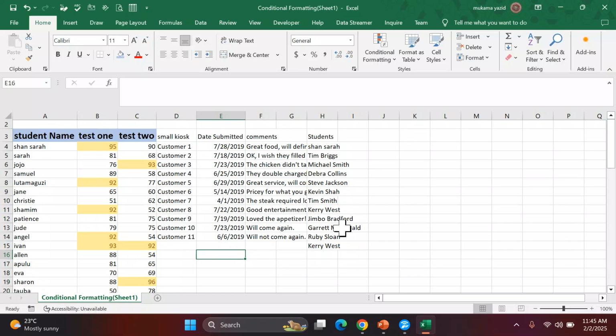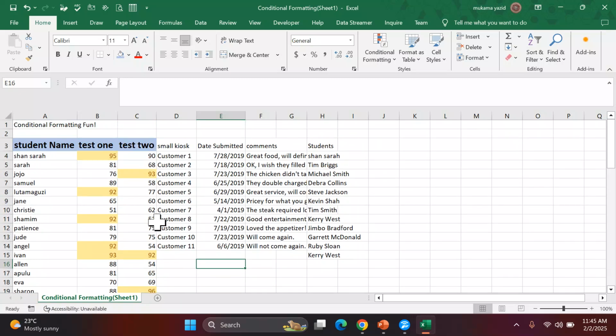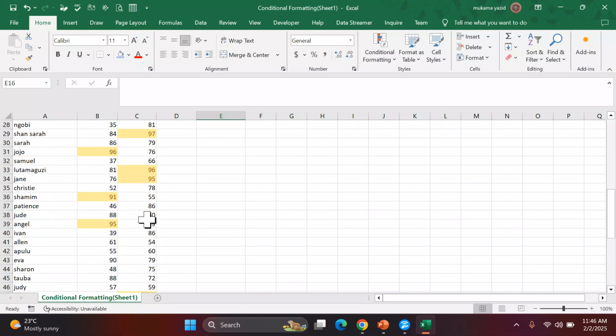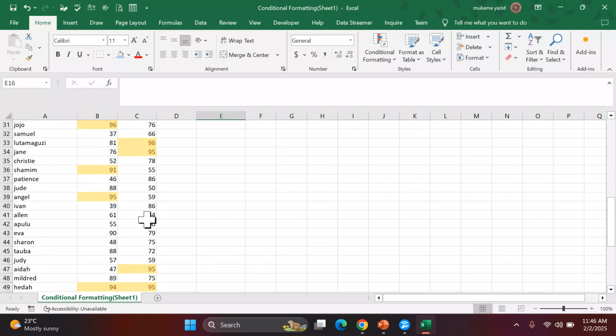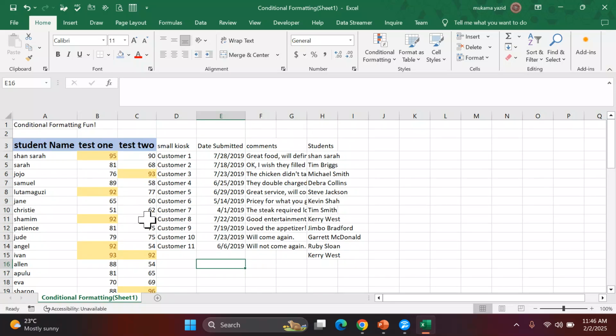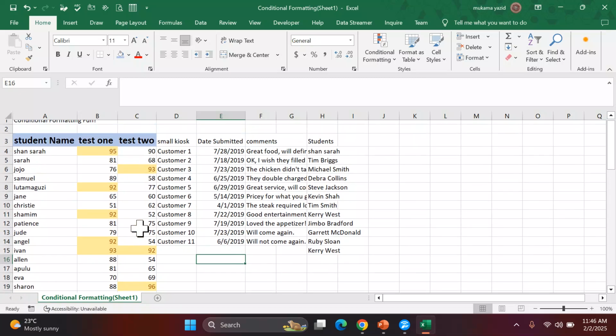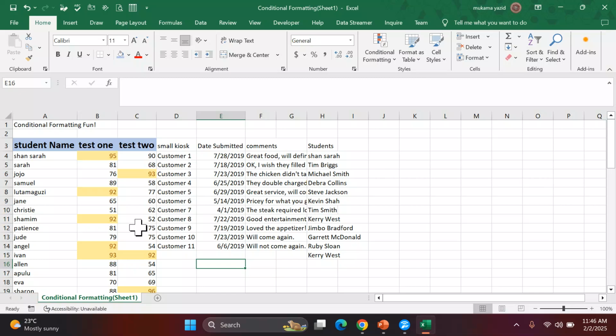Even the preview can show you the change. So anyone having 91, 90 plus, is going to be distinct by this color, which can distinguish that person from others. You can see the 90 plus in the yellow we just applied. So that is our rule.